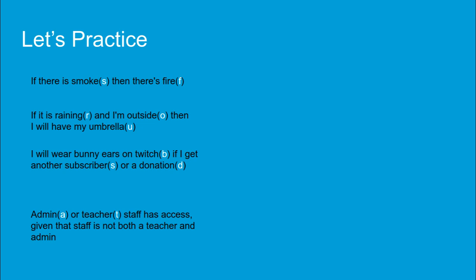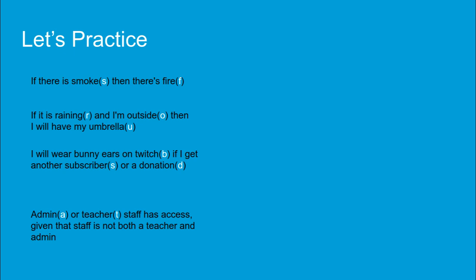Okay, so let's practice turning some English statements into logical statements with symbols that we know. So if there's smoke, which we're going to represent that statement, there is smoke, that's true or false. There's smoke or there's not smoke, right? And we're representing that proposition, there is smoke, with the letter S. And then there's fire. So we're representing the proposition there is fire, which is true or false, right? With the letter F.